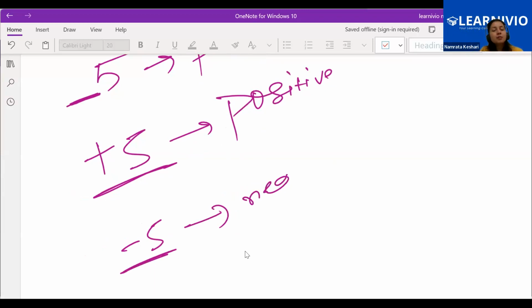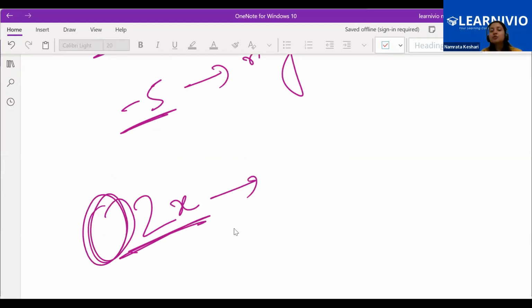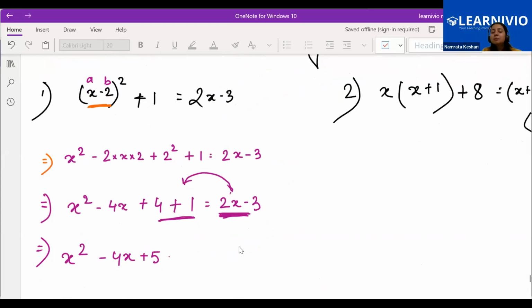It's a negative number. Now tell me, if I am writing 2x, is it positive or negative? We can see nothing is there in front of 2x, so it's positive. Either a positive sign will be there or nothing will be there, then it's positive. When you change the sign, it becomes negative. Plus becomes minus. This is plus 2x over here; if you change the side, Abdul, it will be minus 2x on this side. Are you getting it?